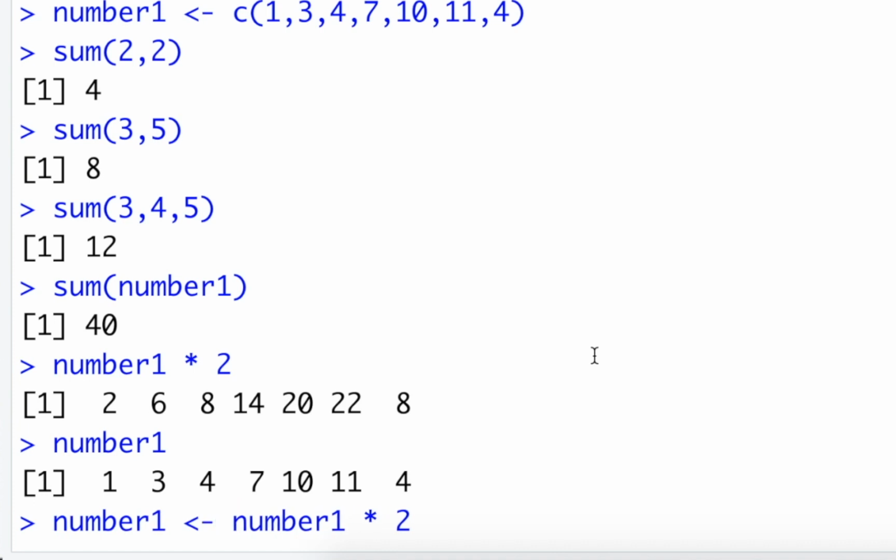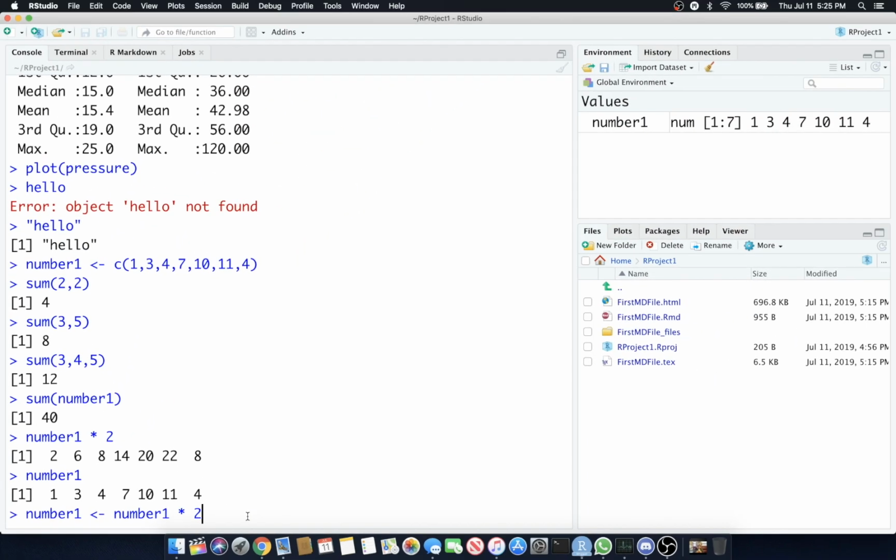Now before I hit enter, I want to show you that, remember that the right-hand side of the assignment operator is evaluated first, and then it assigns it to the left-hand side. So you don't have to worry about, well, that's a weird assignment. I can't assign it to itself. Well, it doesn't. In memory, it's actually making copies and doing all kinds of things. So it's going to take the number1 vector or column of numbers, multiply each one by 2, and then it's going to assign that entire vector to a new variable called number1. And number1 will be a vector.